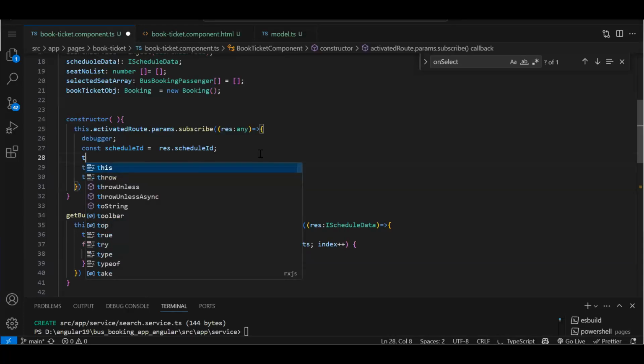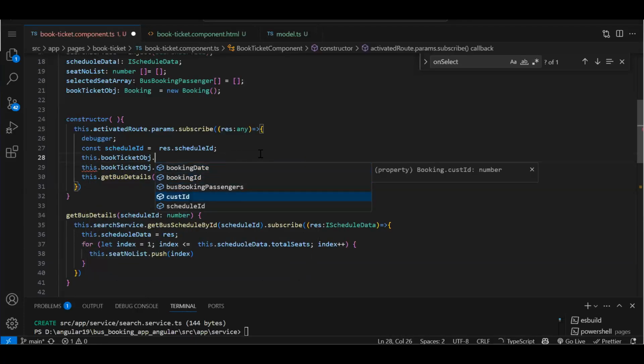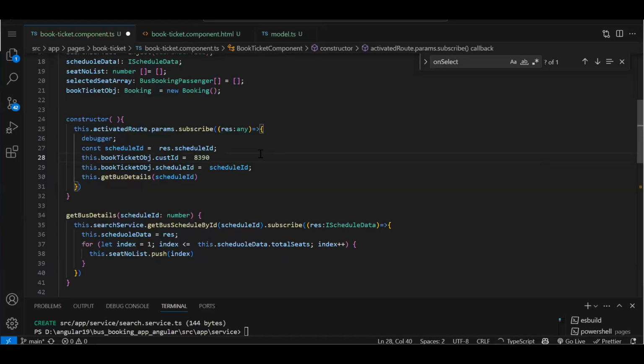Now this dot bookingObject dot customerId, here you need to pass that. So if you implemented your login, once you do the login, you will store the logged in data into your local storage. Here you will read the local storage data and assign the logged in customer ID, but that part I'm doing as hardcode.